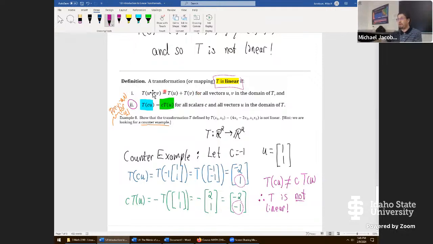We don't even care about what happens here. It might be that that always works. I doubt it, but we're not worried about it in this problem. This was the only counterexample we needed to show linearity absolutely does not work, and it's the multiplication here that broke it. Any questions, folks, with working with the counterexample here?